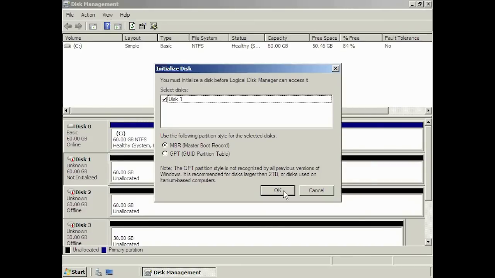If you need to create a new partition on the hard disk that is greater than 2 TB, you will need to select the option GPT. GPT requires a 64-bit BIOS to boot off. I will select MBR for disk 1.